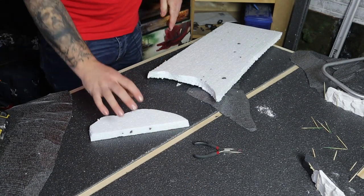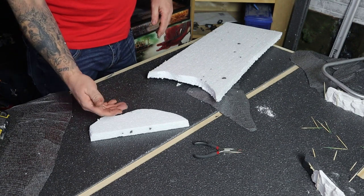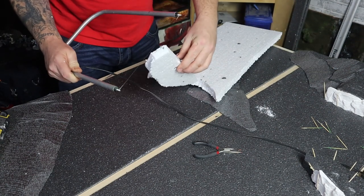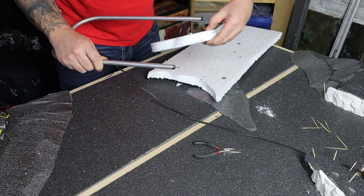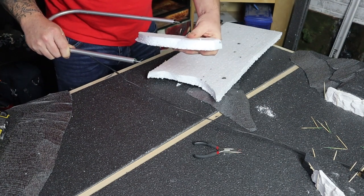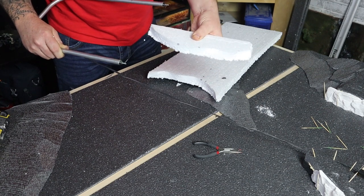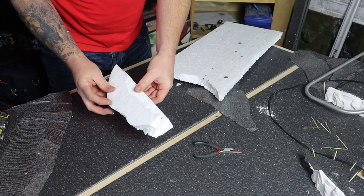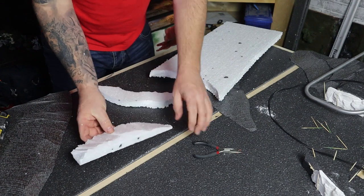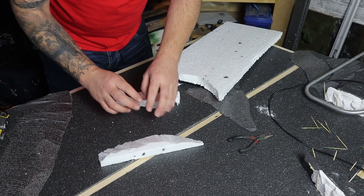So we get that done, and I want to make that more natural again, so I'm going to get a hot wire cutter and smooth off these edges. And as we can see, it just comes apart, and we've got a nice blade edge that's going to go like that, and it's going to be a more natural build up to some rock faces.